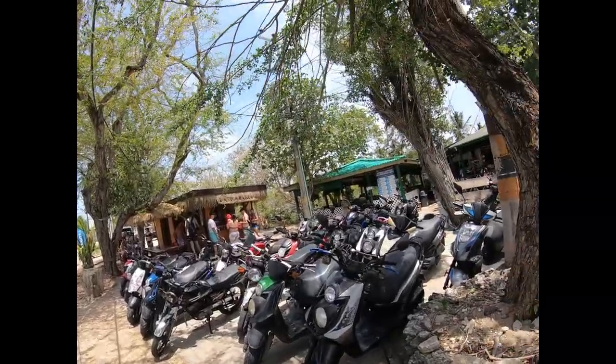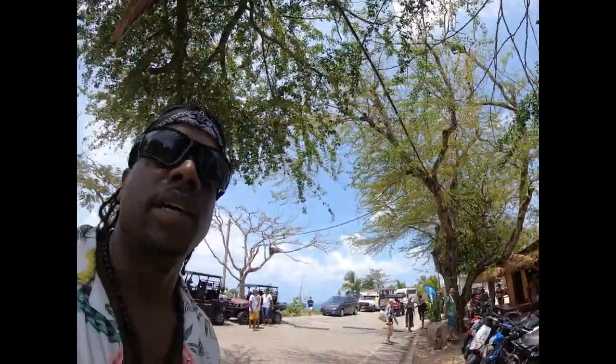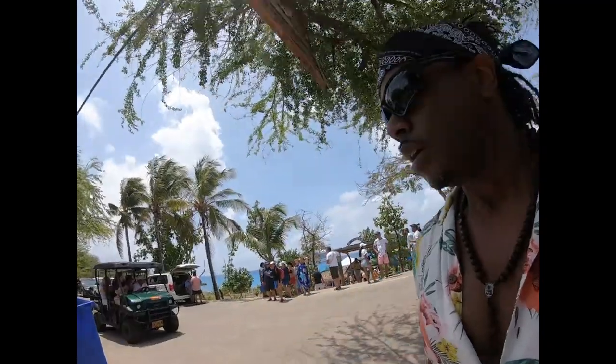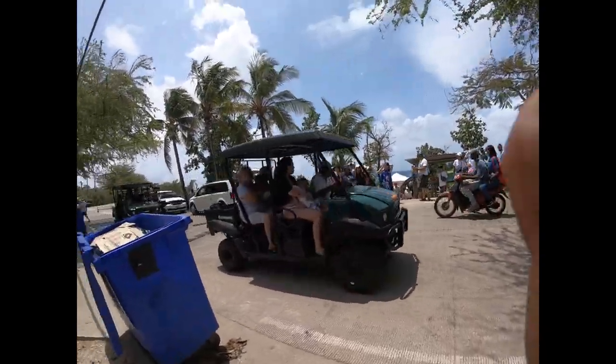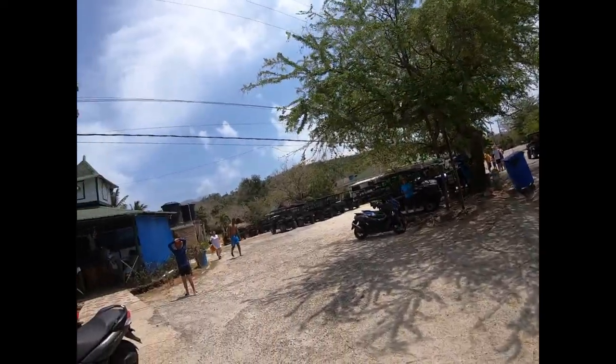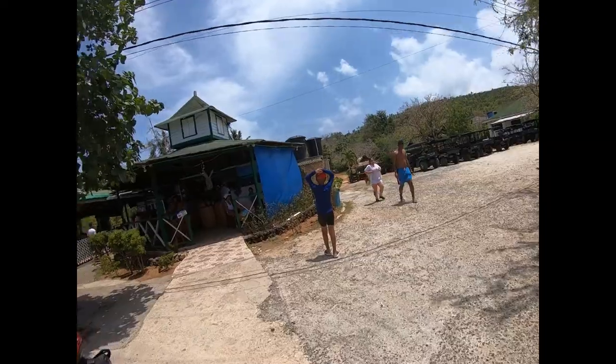But this is the restaurant we're eating at, and they have all the seafood. I think they have some chicken breast, but other than that, it's just mainly seafood. Prices range anywhere from 20,000 pesos. And I saw a plate that was like 95 or 98 for the lobster and crab dishes, so you can get that here too. The parking is free, and as you can see, it's a pretty popular spot. A very popular spot, actually.